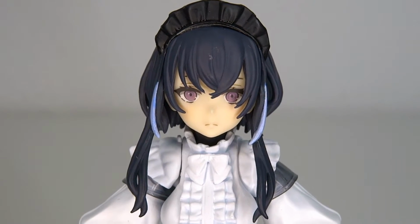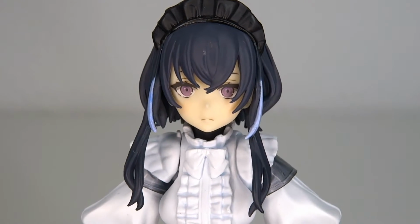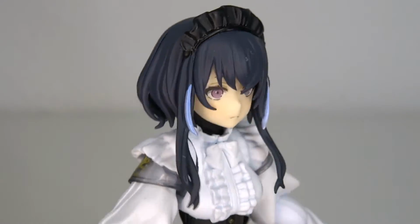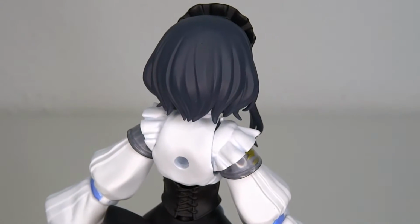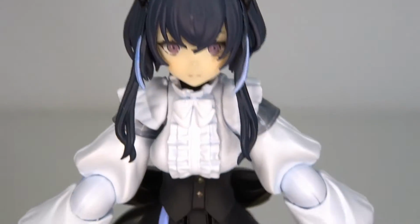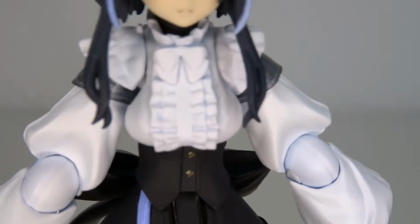First and foremost, you have the kind of doll face, very neutral looking, kind of dead in the eyes, but still charming with it. Head sculpt with the hair in general is very different from the previous one, and I like it. It's more like black, but maybe a little bit dark blue. Also have the black headdress, and then the chest part has some nice boa, and I love the detail on here.